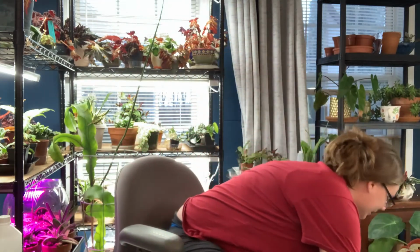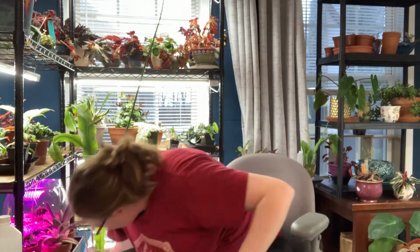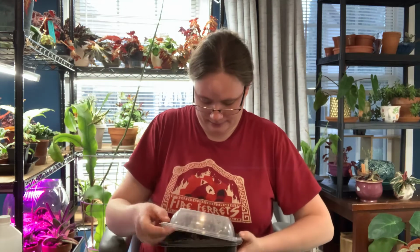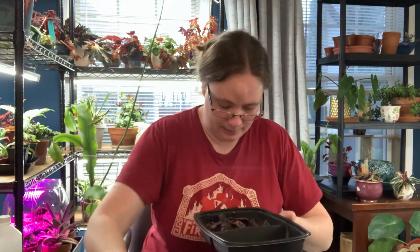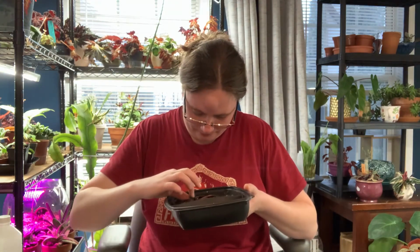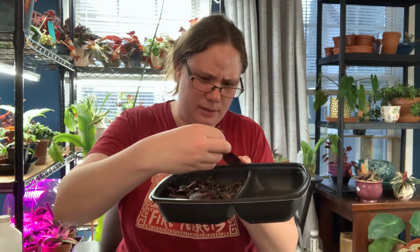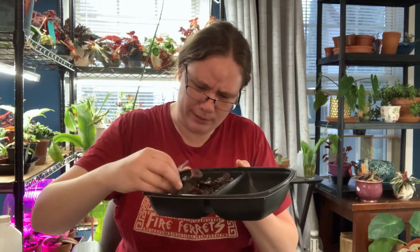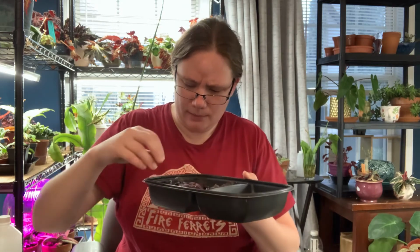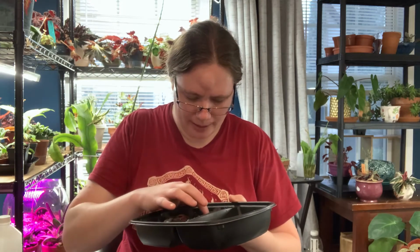We're actually going to set that to the side so I can get the rest of these guys out of here. All right, what do we got in here? Ah, yes. These are the other frosted jades. When I pulled the plant apart, the root systems were really bad on the parts that I had pulled apart, so I figured I would put them in a propagation thing. They also have mealybugs, but not too bad. They're currently growing roots.